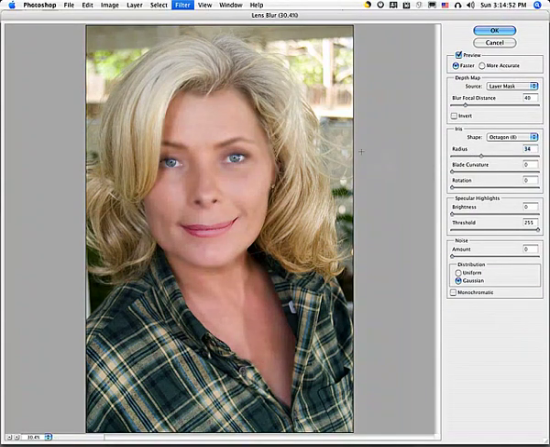Okay, now you can see I've got a lot of blurring done in the face. Let's bring that down a little bit. The radius is out a little bit too far. And octagon shape is what I've chosen to use here because I'm assuming I have an 8-bladed shutter. Let's add a little bit more in the radius here. There we go. And we can see that we've got blurring in the face, but not blurring in the garment or in the hair or in the background. So what we're doing here is we're just kind of eliminating our skin textures.